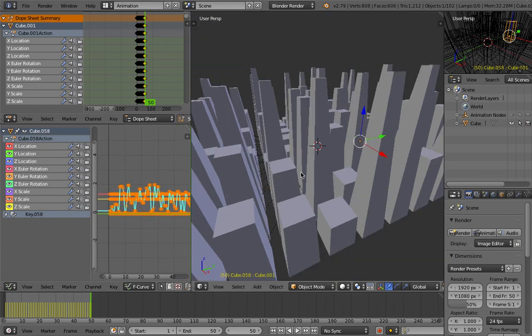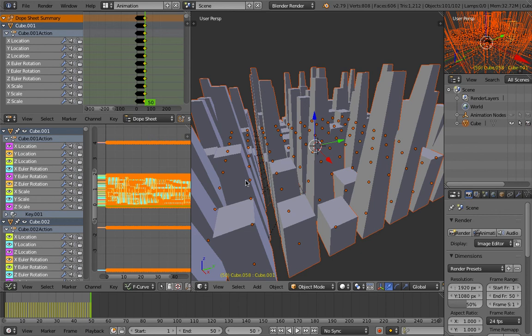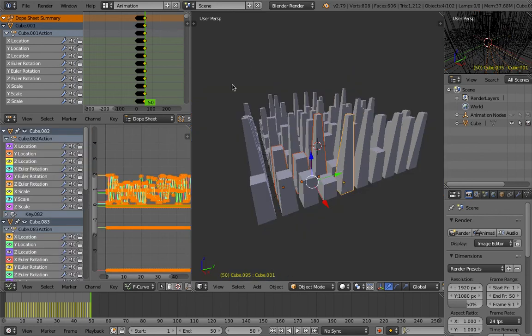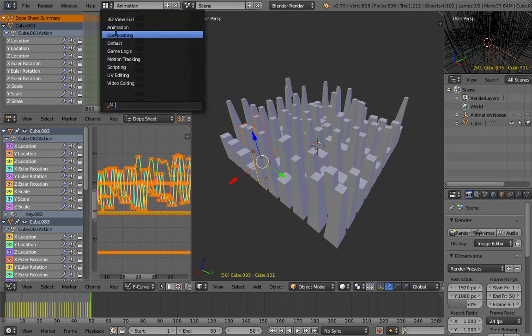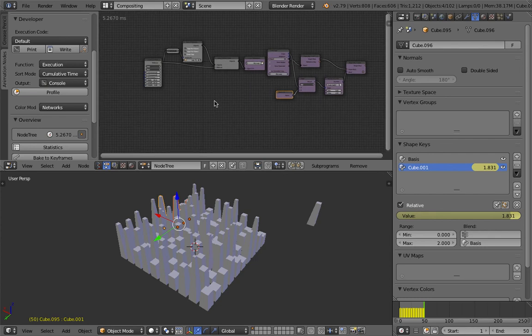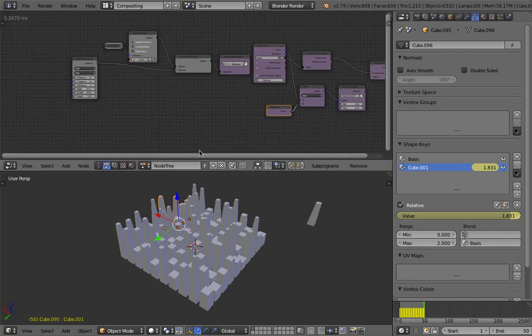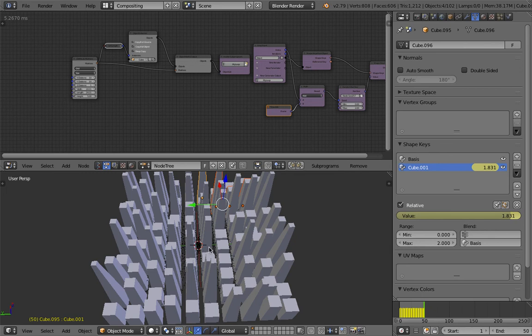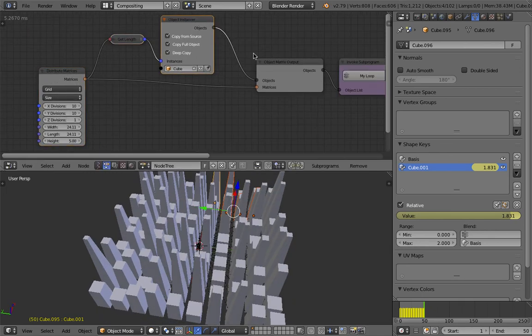So now you can see, if I select all these objects, in the animation graph editor we have plenty of animations, kind of like an offset for each of these random ones. So yeah, that's pretty much it for this live noding. It's pretty simple. Basically with a cube, you can create a shape key for blend shape. And then using Animation Nodes, if you want to have control over multiple cubes with shape keys, you can easily do that using this kind of setup.